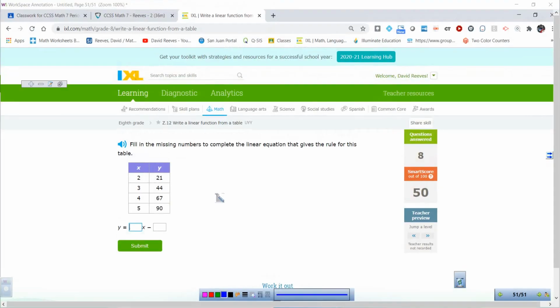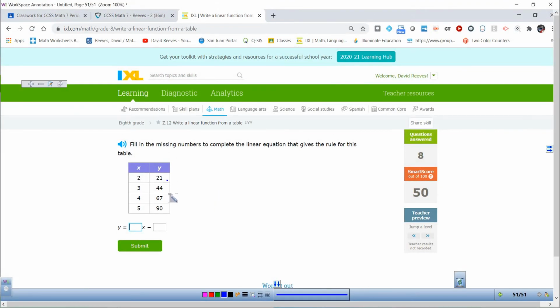Well, let's take a look here and see if we can find the slope and the y-intercept. I think we have an interesting one here. y equals mx plus b. Remember, if it's not just adding or subtracting and it's not a multiple, then it's going to be a combination of multiplying and adding or subtracting. Again, m is the slope, and our slope is our change in y over our change in x. And b is our y-intercept. And remember, that's when x is 0. That is our y-intercept right there.